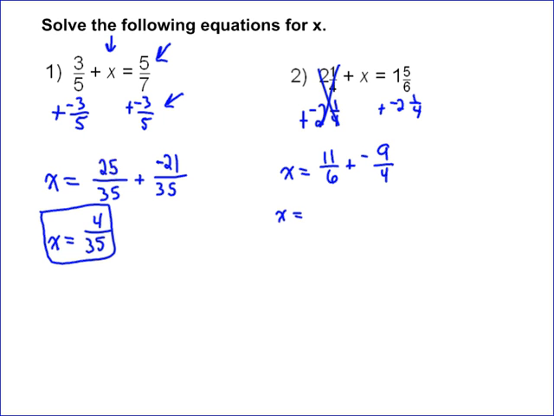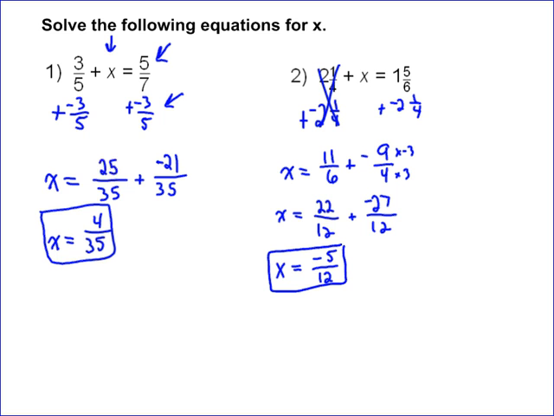Common denominator, well, we could use 24, because 6 times 4 is 24, but hopefully you recognize that 6 goes into 12, and so does 4. So our best denominator is 12. So what do I multiply by 6? Well, I multiply by 2, so 11 times 2 is 22. I multiply the 4 times 3, so I have to multiply the negative 9 times 3, so it's plus a negative 27. So 22 over 12 plus negative 27 over 12, well, 22 plus negative 27 is a negative 5. So it turns out to be negative 5/12. So your answer is x equals a negative 5 over 12.